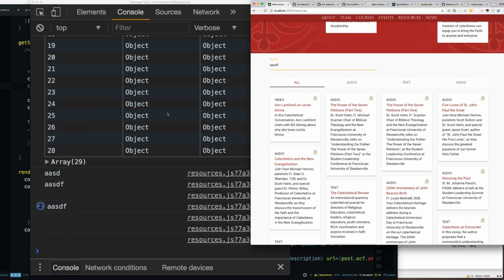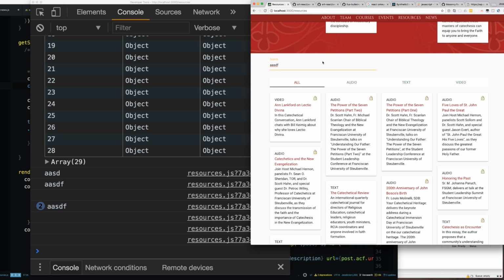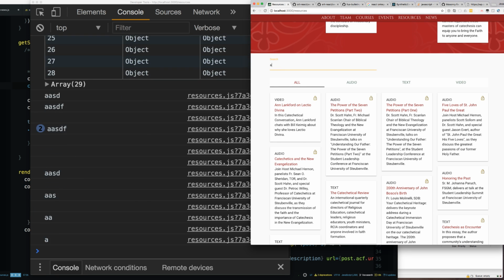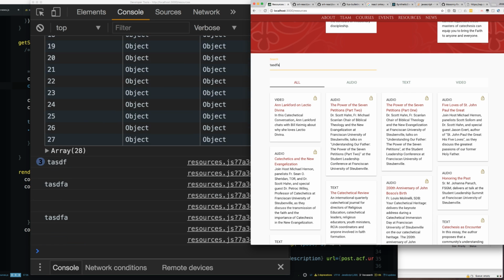Alright, I want to try, let's see. Okay, cool. So I'm not getting anything there, which is what we want. There we go. But now we have that. So nothing, but if I type in a word. Okay, so that's really cool. So if it's nonsense, obviously we're not getting anything back. And we are getting something back if it's a real word. So great. So that part is working just like we want it to.